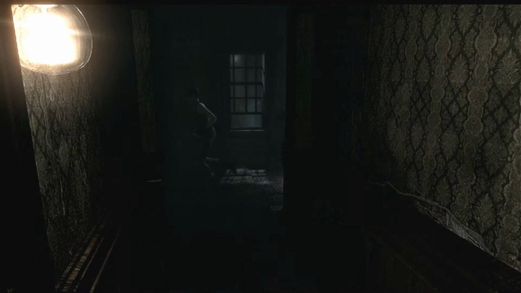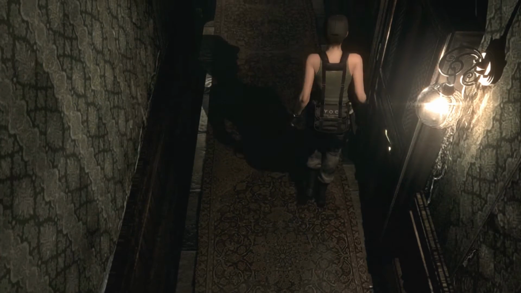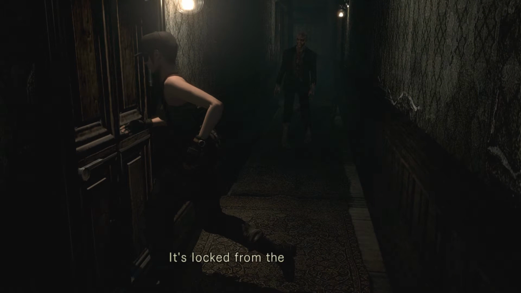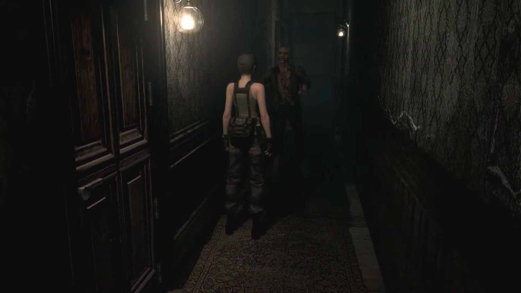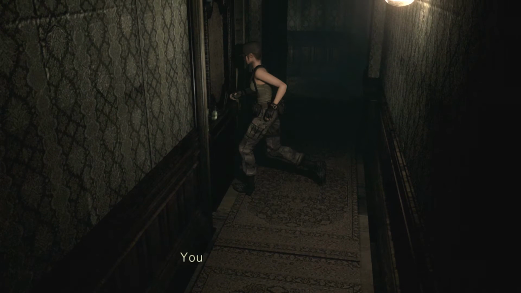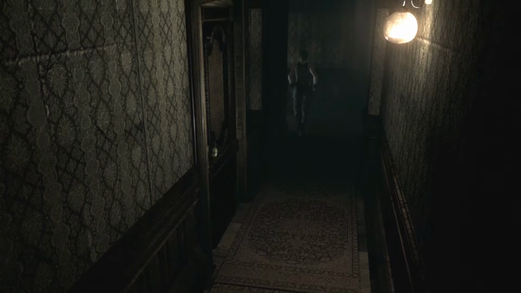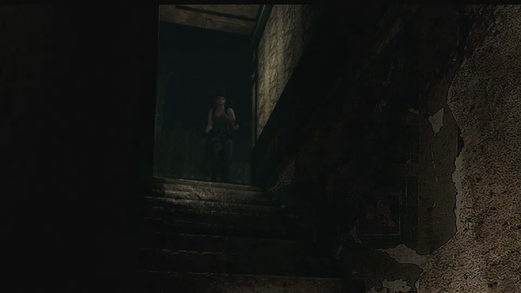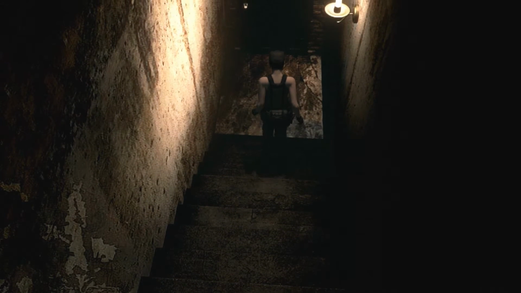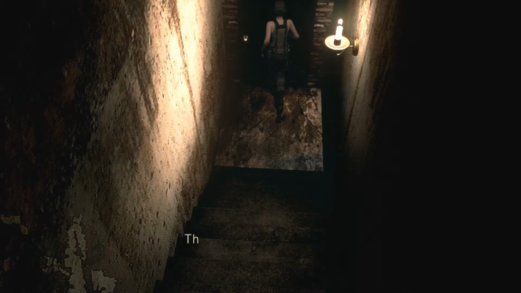And now that I think about it, there is one zombie I do want to kill. It's gonna be this one. This is our original friend here, but we're not gonna go down there. Oh, it's locked from the other side. Okay, there we go. Cool. So we're gonna open that. We're not going to walk in it. I just want to make sure it's open, so that if I'm in a different part of the mansion, you don't have to use this key anymore. Great.